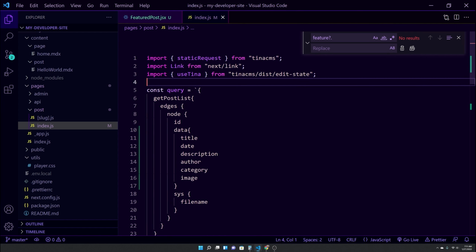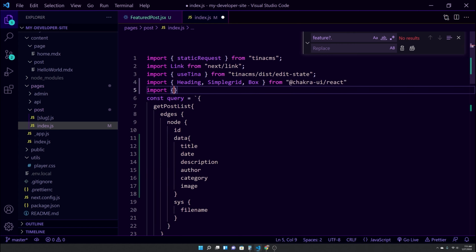Then we need to import some stuff at the top. We need to import Heading, SimpleGrid, and Box from @chakra-ui/react. And we need to import our FeaturedPost here.